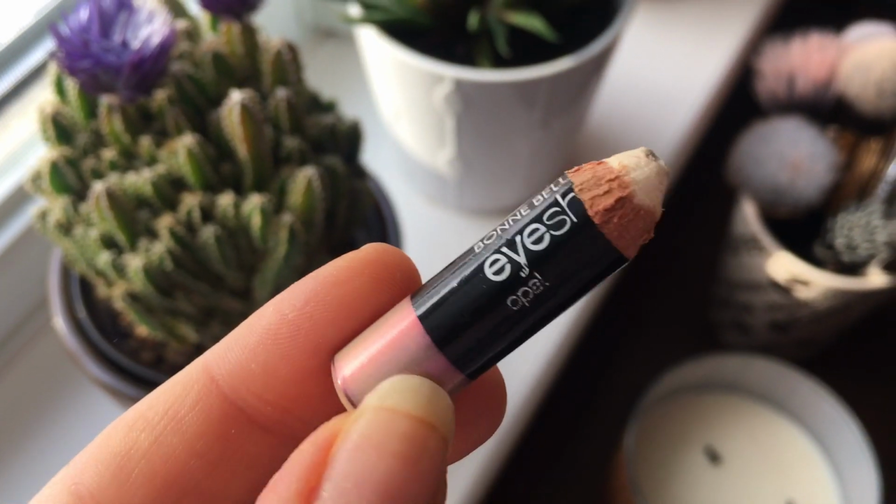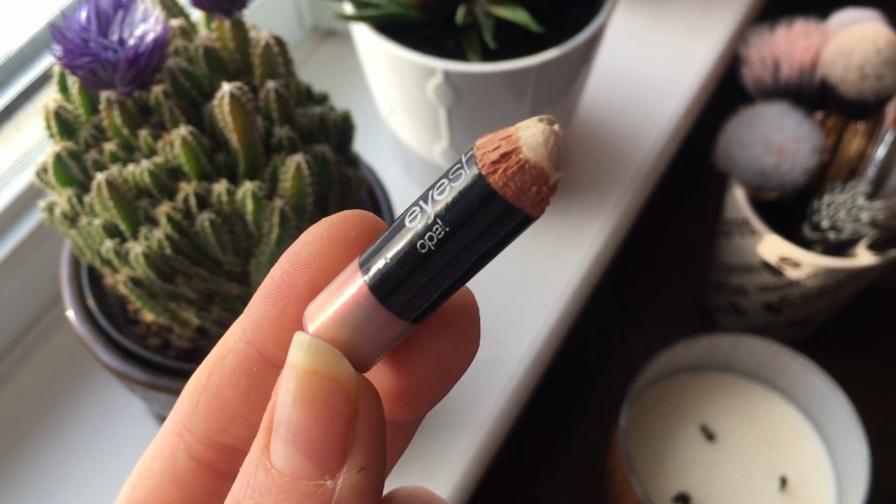The last product that I rediscovered is a little chubby stick. That's what I call it, from Bonnie Bell. This is an eyeshadow. I don't love the formula, and as you can see, it's not the most attractive thing, but this is super useful just because it is so multi-use. So I use this just under my eyebrows, on the brow bone. I use this as a highlight on my cheeks, on my Cupid's bow. I can really use this all over my face. I'm not sure what the purpose of it is. It says eyeshadow. I wouldn't personally use this all over my lids just because that's not a look for me, but this has been really practical and I use it every day in one way or another.